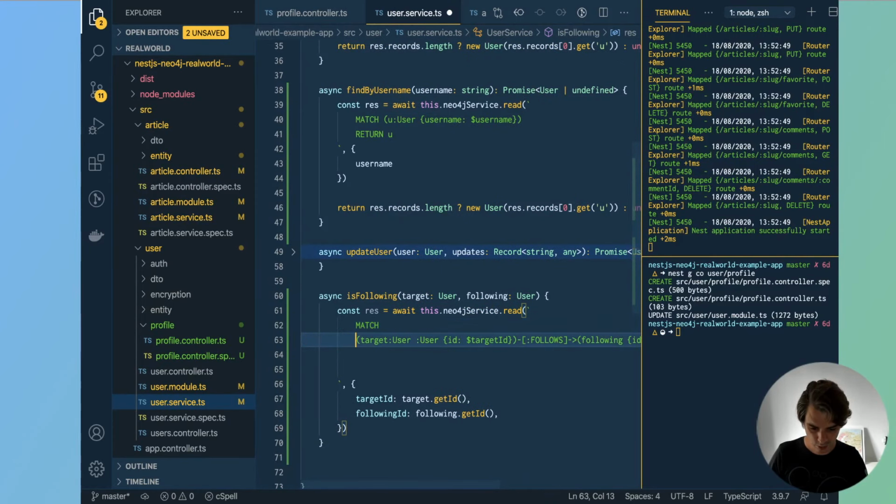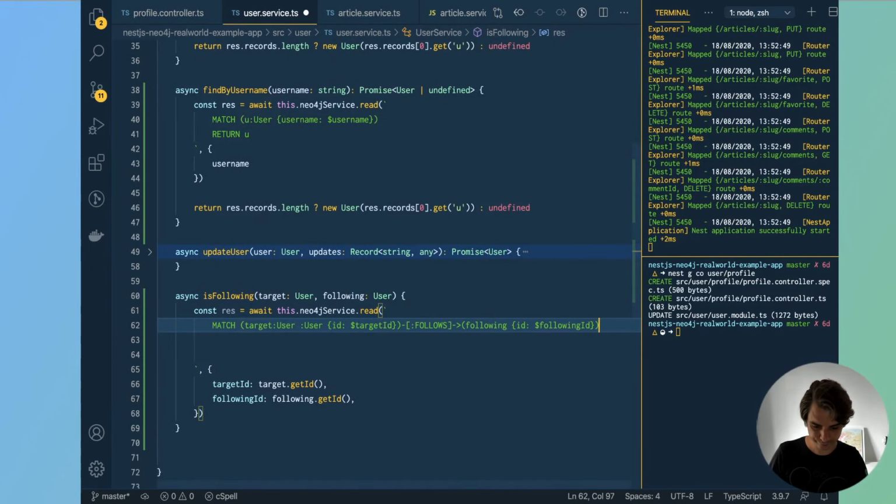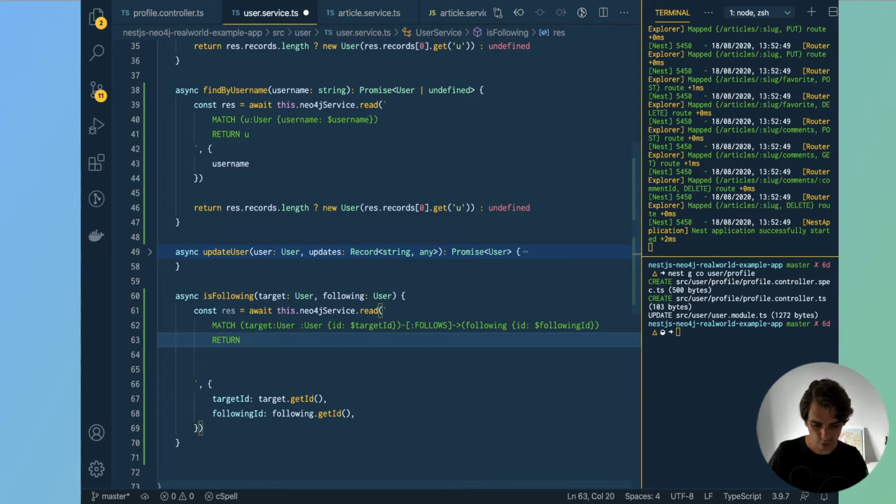And that's a match query. So return count style.